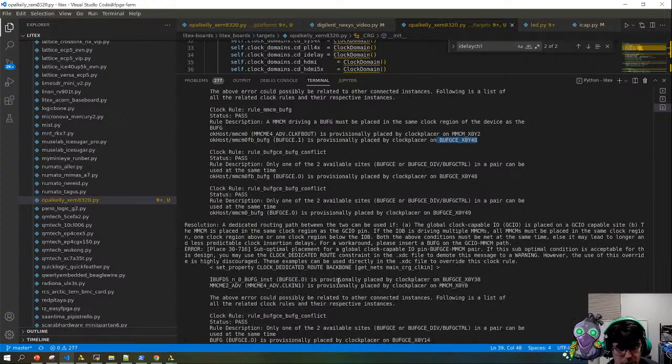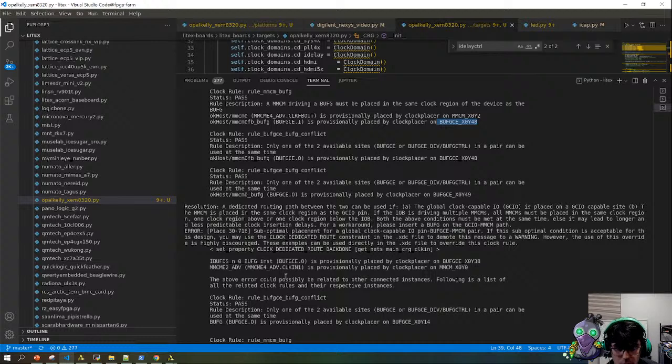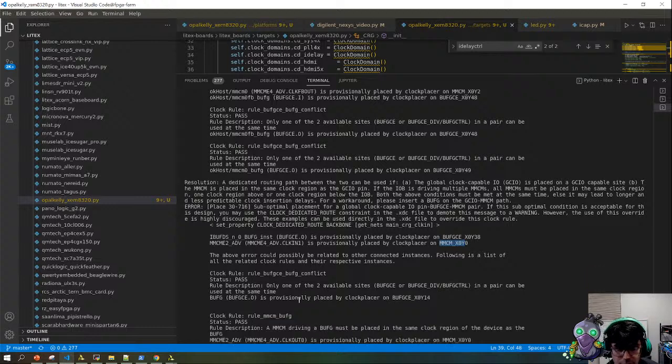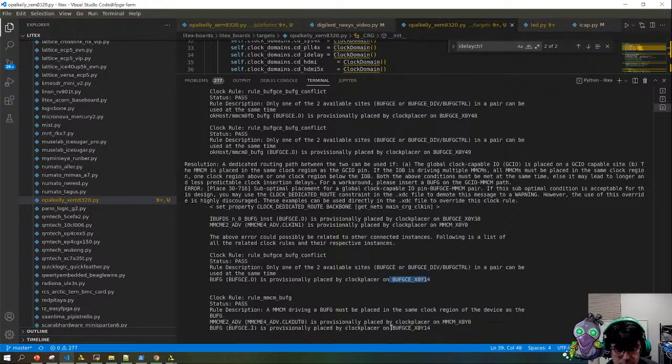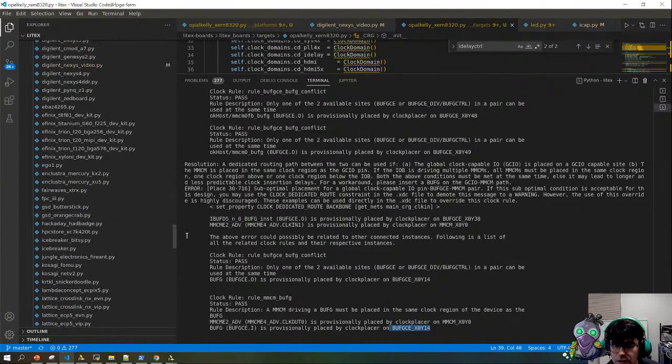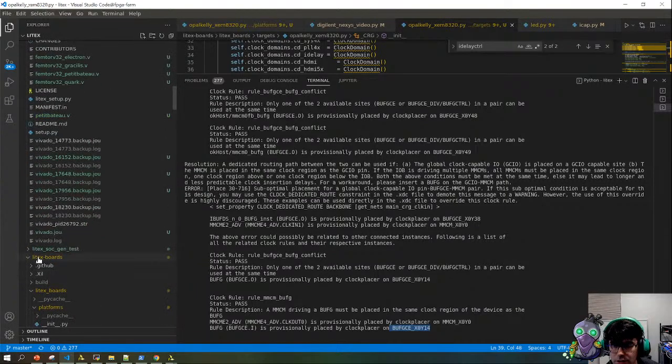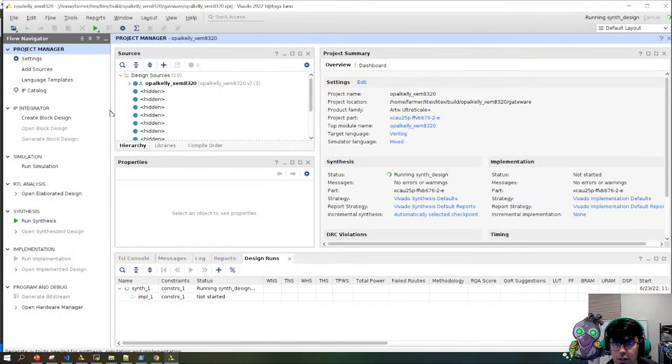Okay, explain to me why you are going there. We're not specifying any routing, are we? That would be in the XDC file. Let me look if we can open it up here.